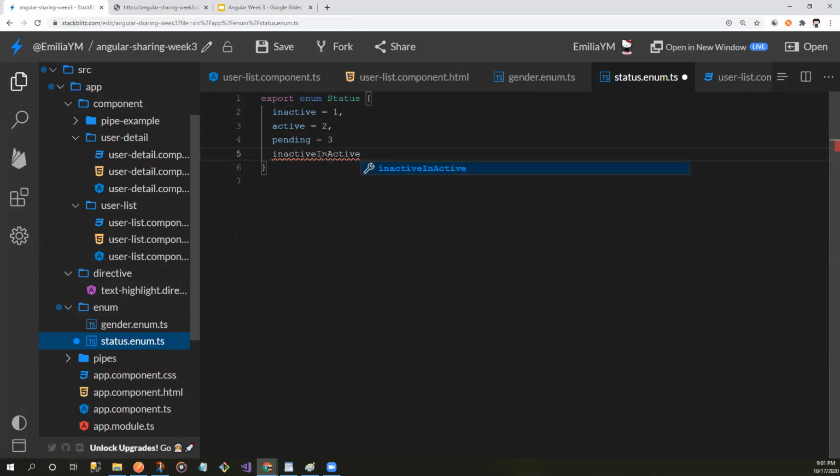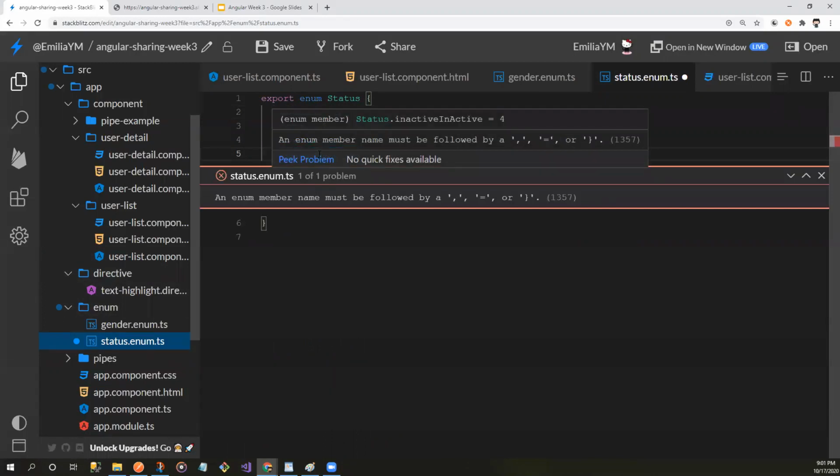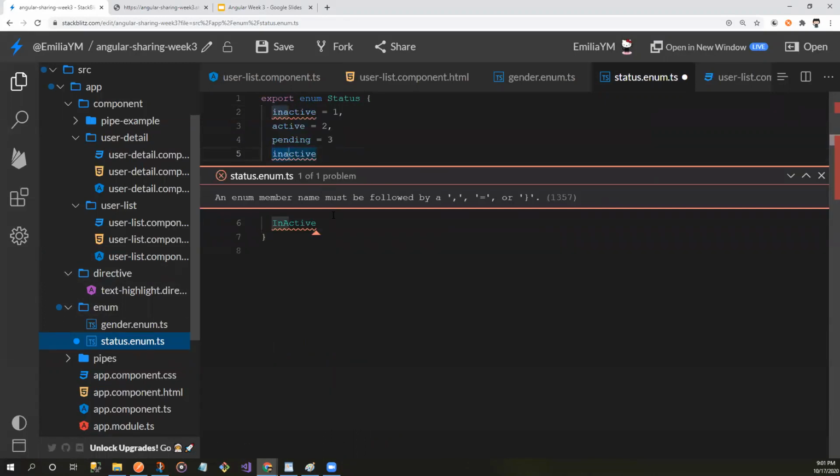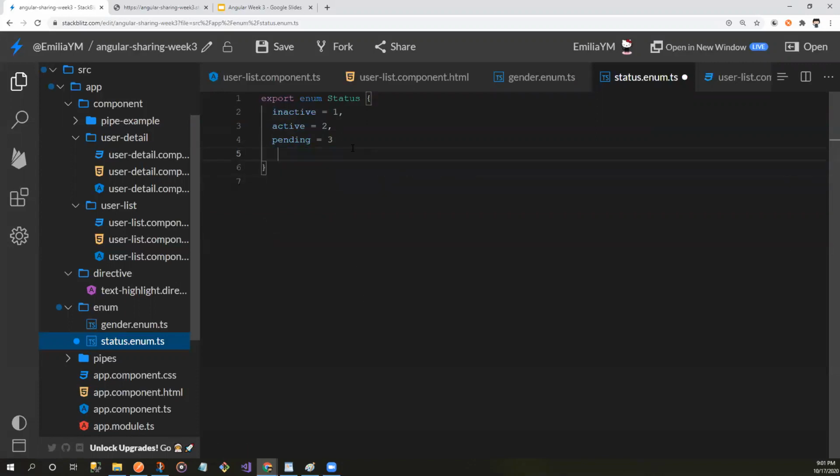So they get a lot of typing errors. So we use enum to prevent that. I think in the backend nowadays they also use enum for handling all these cases.